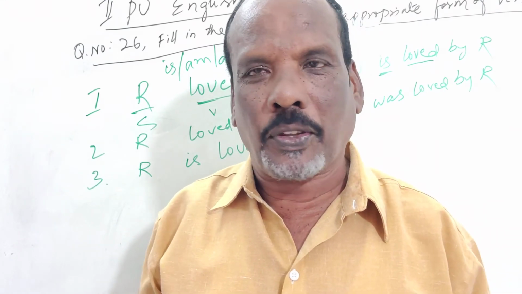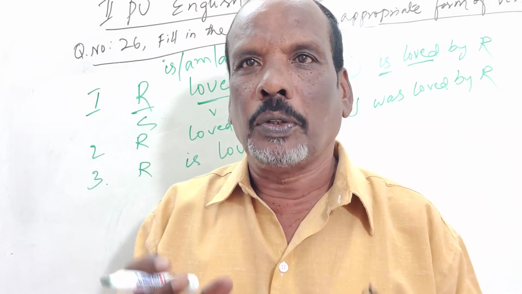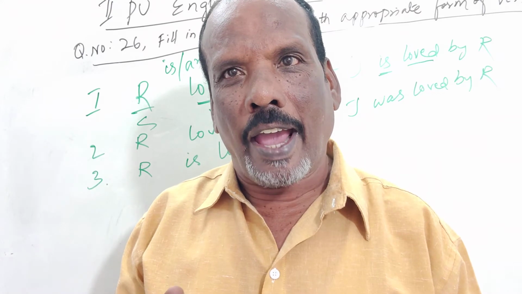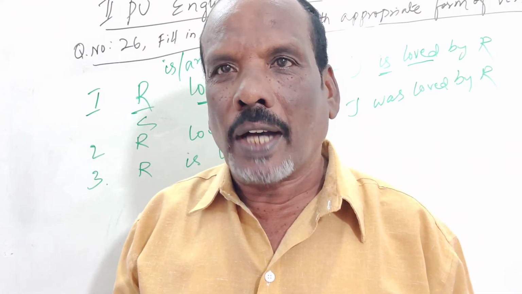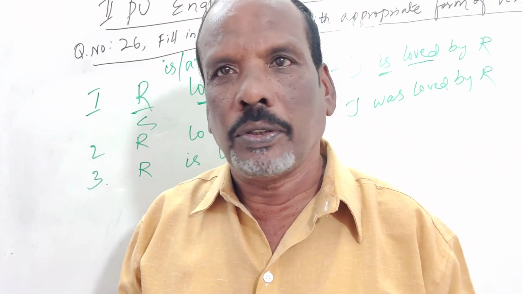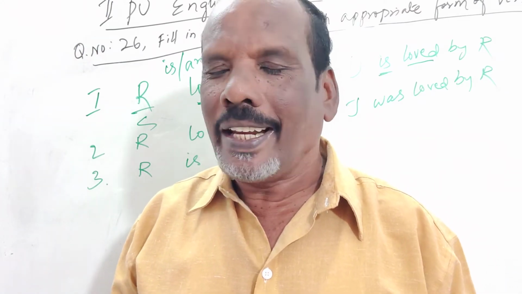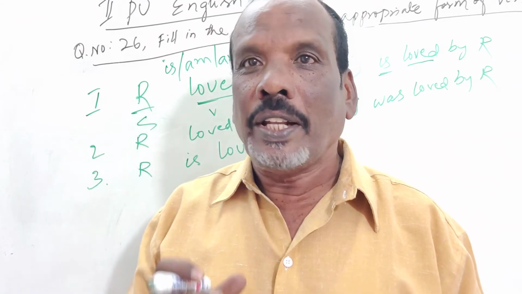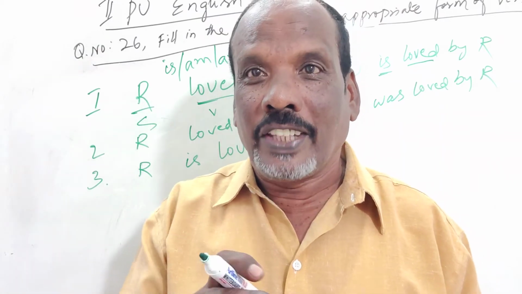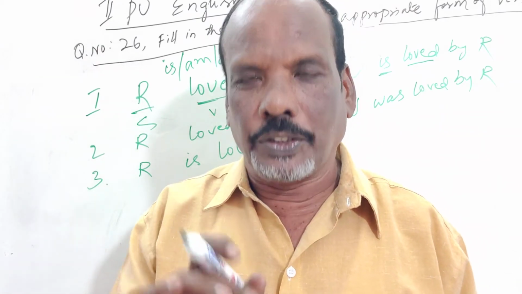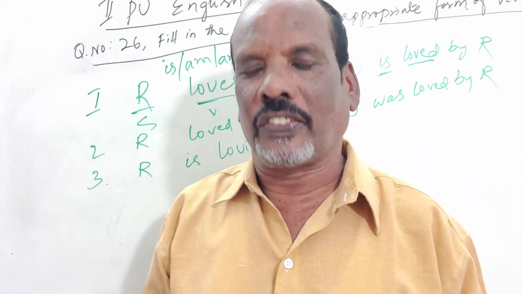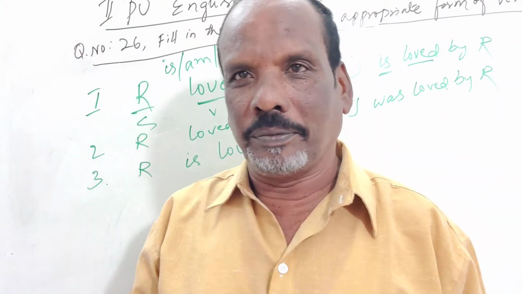You know that there are two types of verbs. Auxiliary verbs are supporting verbs or helping verbs. They are is, am, are, were, was, have, has, had, will, would, shall, should, may, might, can, could, do, does, did. But here you see, when you come across is or was, these are used in present continuous sentences. He is loving.